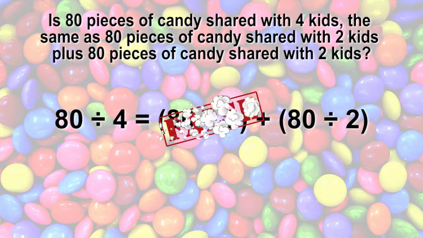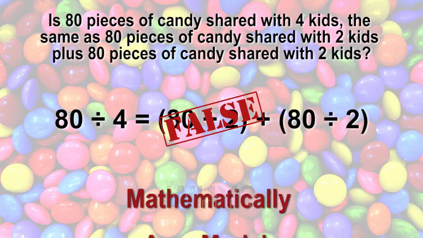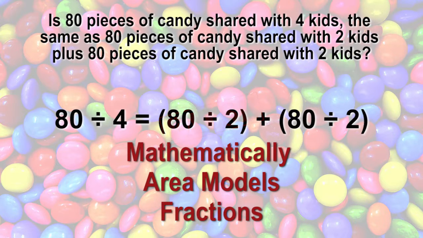The equation is false. One of the mathematical practices is to construct viable arguments and critique the reasoning of others. It isn't good enough for a student to say this is false. We want to know why. What thinking is happening? How is the student visualizing this scenario? We are going to go over different ways to show and justify why this equation is false.